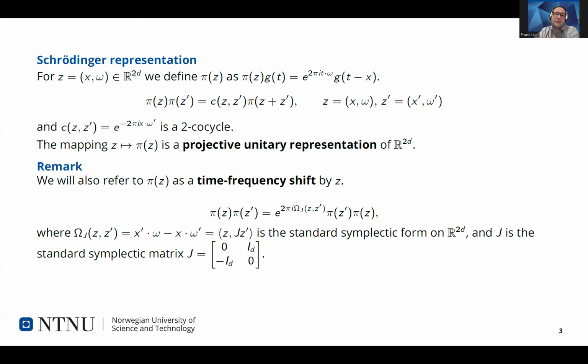Yes, because we have this cocycle that comes up. You have this translation and you have this modulation, which are the Weyl operators, and this is Weyl's form of the canonical commutation relations. If you want to interchange them, then you pick up exactly this phase factor. So here you have a modulation, a translation, and a modulation and translation. If you interchange this translation with a modulation, then you pick up this phase factor.